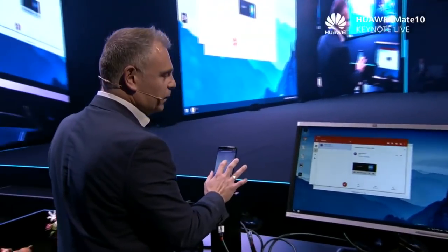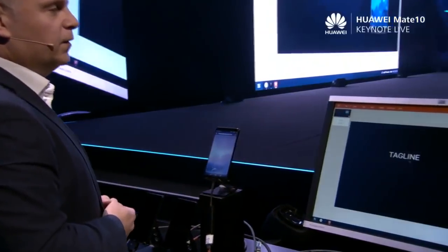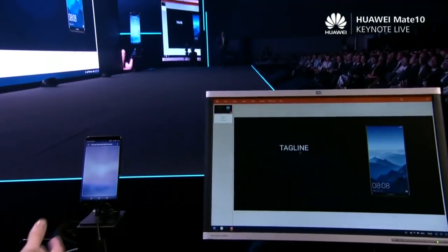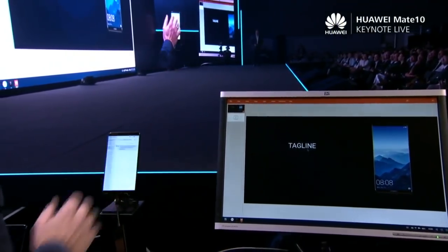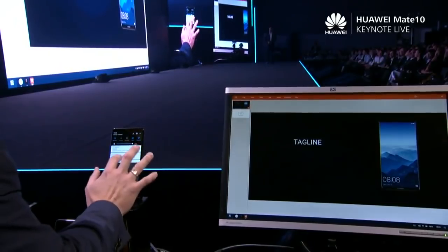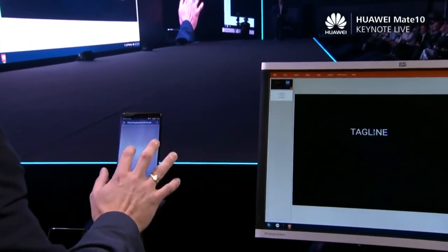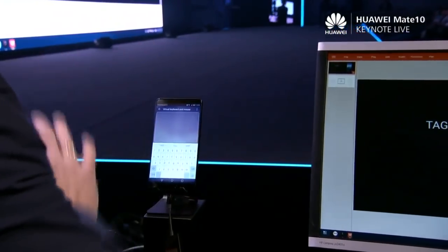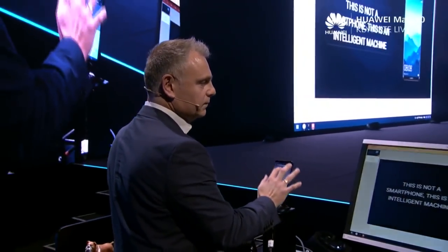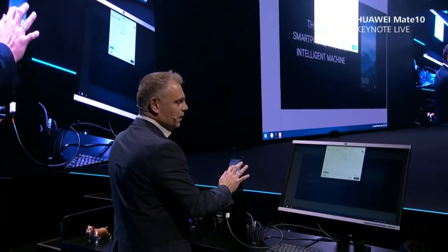Now I can use both screens independently as well. I've got a little bit of work to do — I need to finish off making this slide for a presentation tomorrow. So I just open up my slide and need to add the tagline here. The tagline itself is sitting in a text message on my phone. So I simply go to my messages, open up the message, copy the content, go into the tagline, paste in the content, and we're done. I can save that and move on.